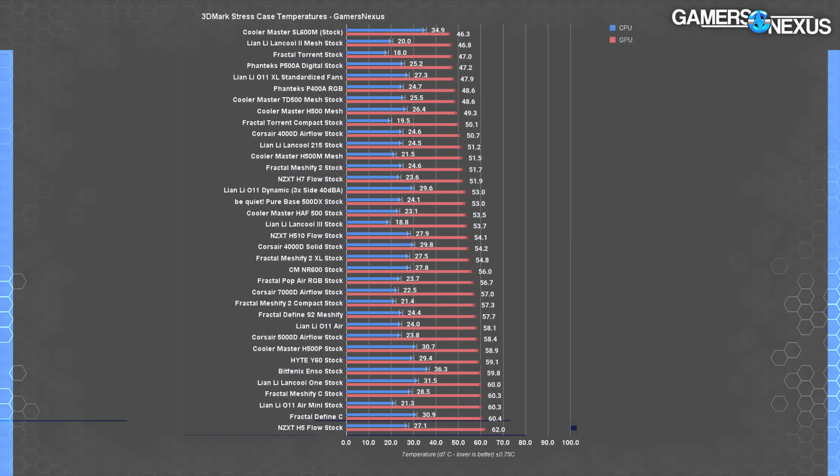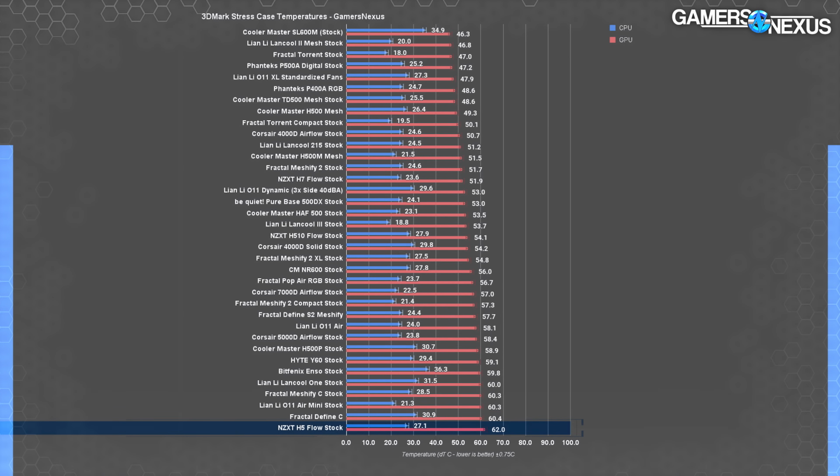In 3D Mark, which is sort of a gaming benchmark stand-in for us, the results are similar to before. The GPU runs warmer in the stock configuration when compared to most of the other cases of the same price, so not really a great look.